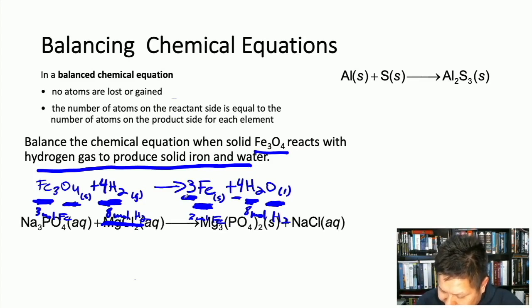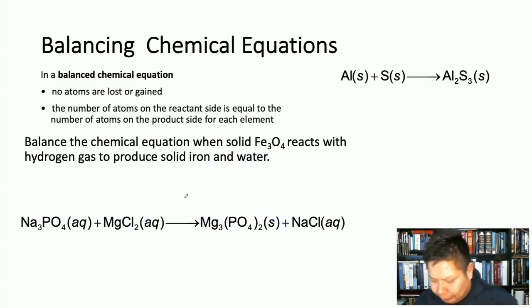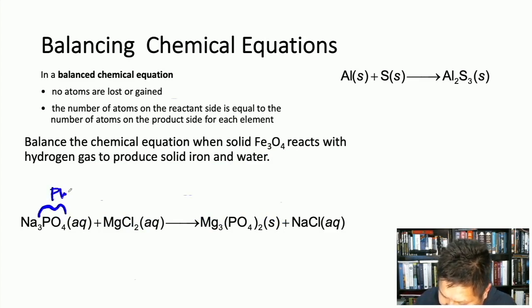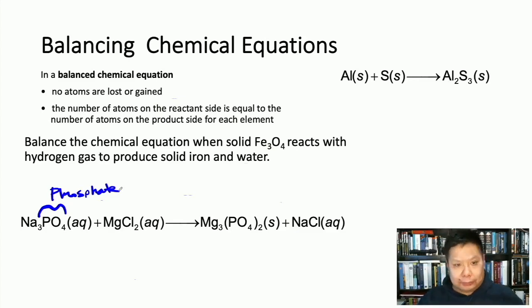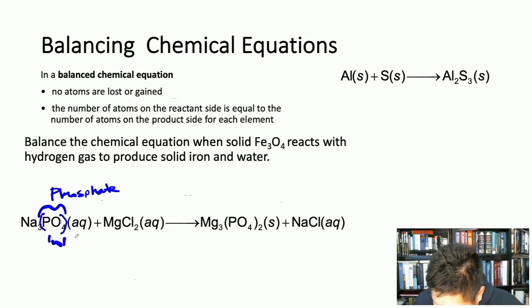And I have to clear it again because I wrote on it. There we go. Now we're doing it with a polyatomic right here. Remember the polyatomics? This right here is a phosphate ion. That's a polyatomic right there. And remember, polyatomics are groups of multiple atoms put together, usually nonmetals, that have their own overall charge. So in this case, you need to treat phosphate like this, right? Where it's together. So that means there's only 1 mole of phosphate on this side.